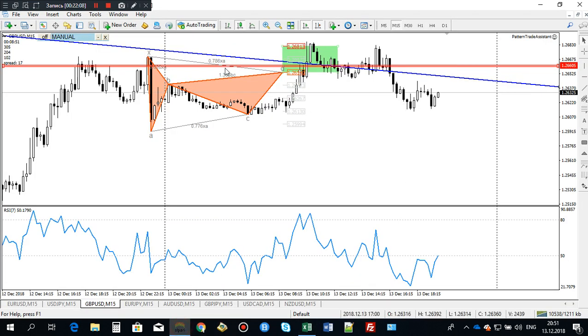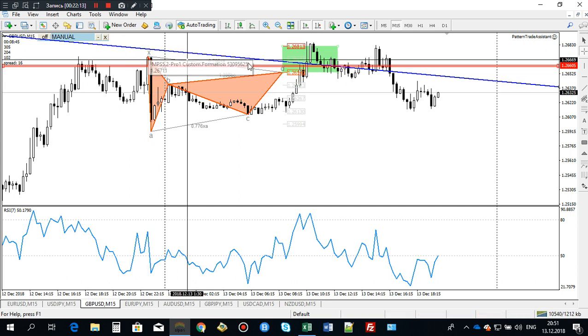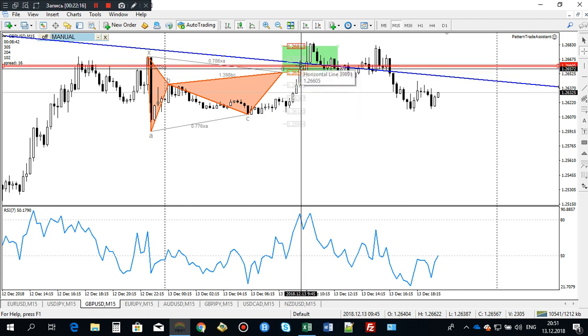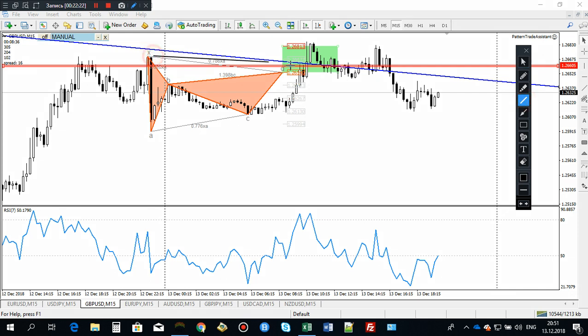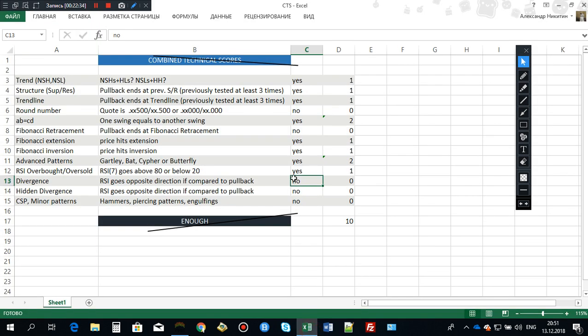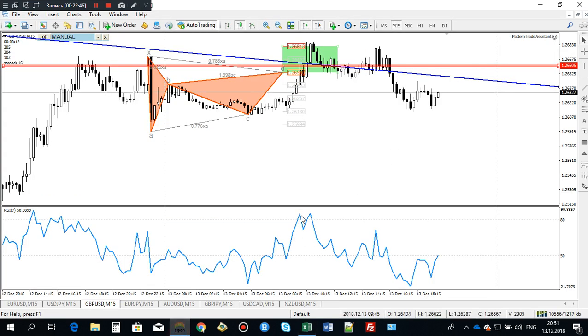Then we had RSI overbought, we just saw it, yes. Divergence, do we have a divergence here? Obviously we had a hidden divergence, and look at what we had here. We had RSI overbought. Price was showing lower lows from here to here, and RSI was showing higher highs. This was a divergence. That's why I answered yes to this question. But divergence is not a guarantee that you will have something. Okay, and minor patterns. I'm not using very many patterns. What I use is RSI starting to point to the downside. That's why.